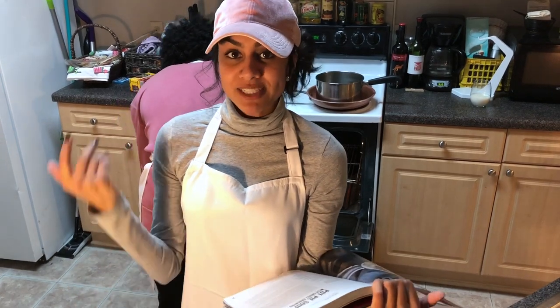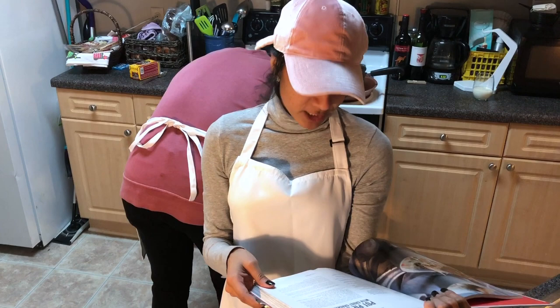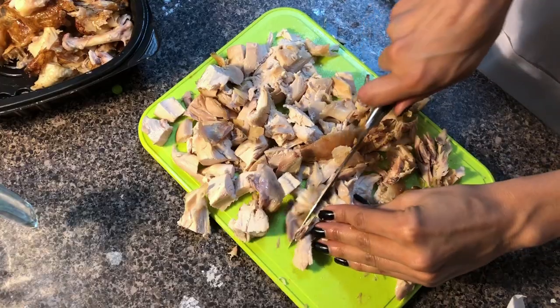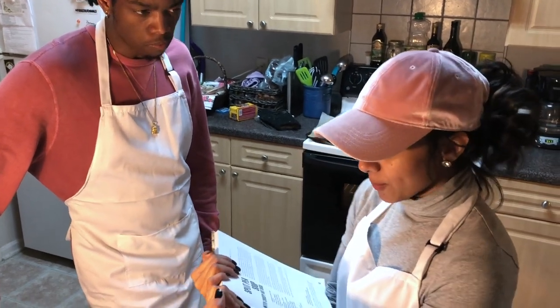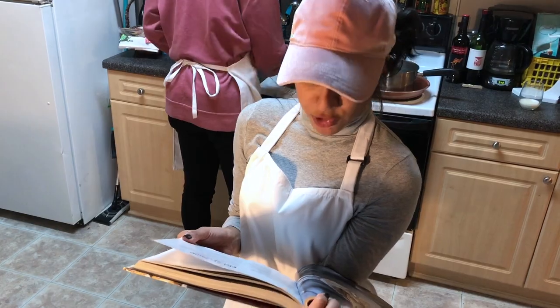We just did all the vegetables, and now we gotta add the chicken. It says 1 pound of skinless rotisserie chicken meat cubed, and 1 pound is apparently about 3 cups. In a saucepan, bring the broth and milk to a simmer. 6 cups of chicken broth and 2 cups of whole milk.